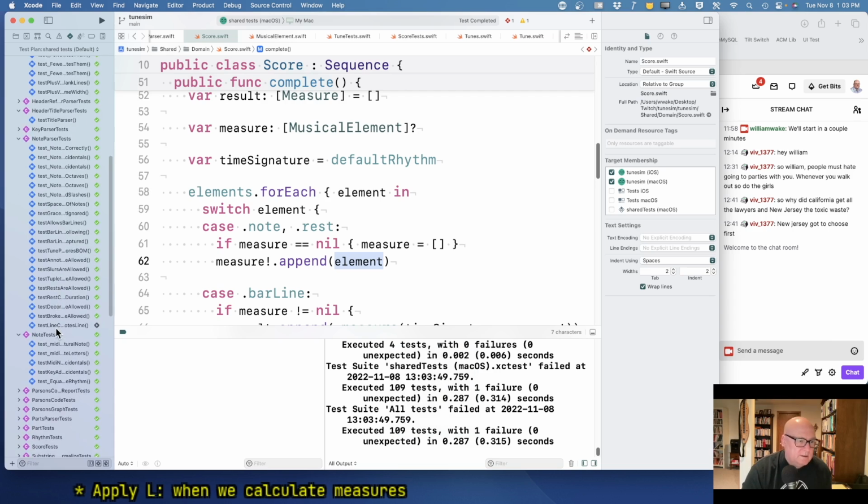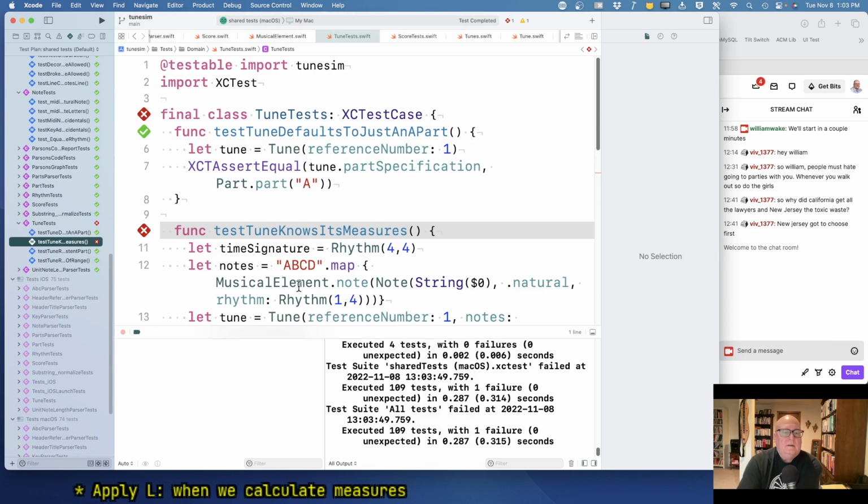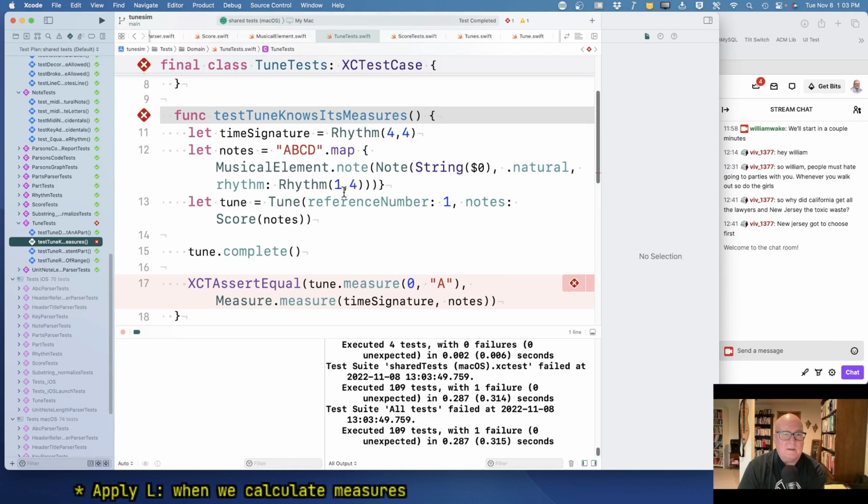Okay, all right, so ABCD, these things are quarter notes. Oh, it's interesting. This doesn't even know. Oh, measure 0 in part A should be the measure with the time signature and the notes.